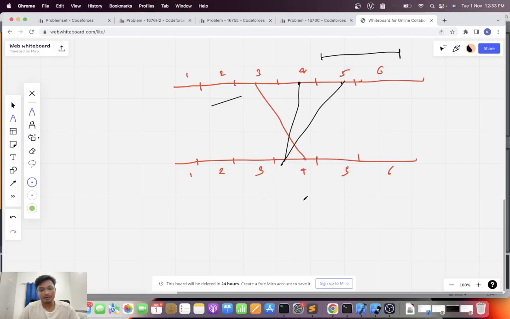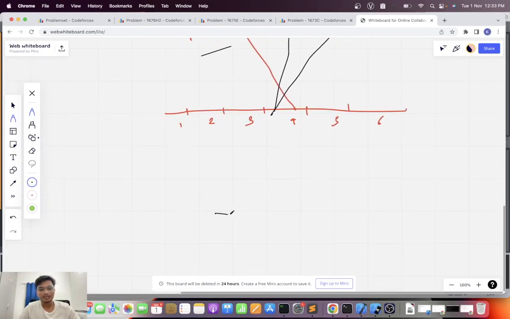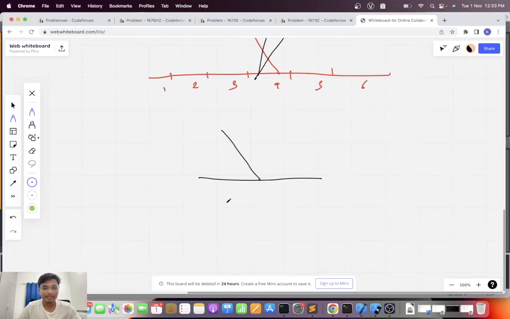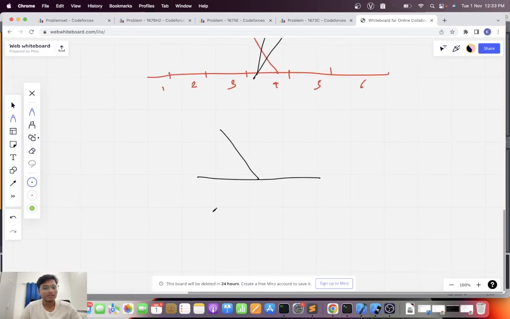So if on a single platform 3 wires are connected, what is the maximum number of intersections? If there is one wire, it will not cut anything. If there are two wires, then it will cut one. If there are three wires, then the third will cut both of the two. Similarly 3, 4, 5, 6.